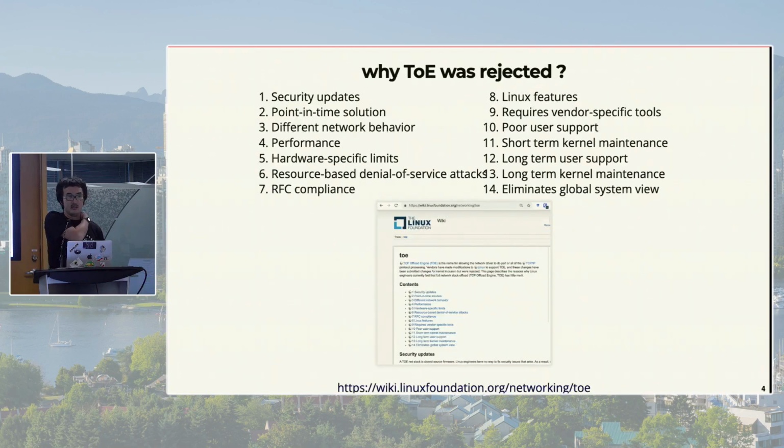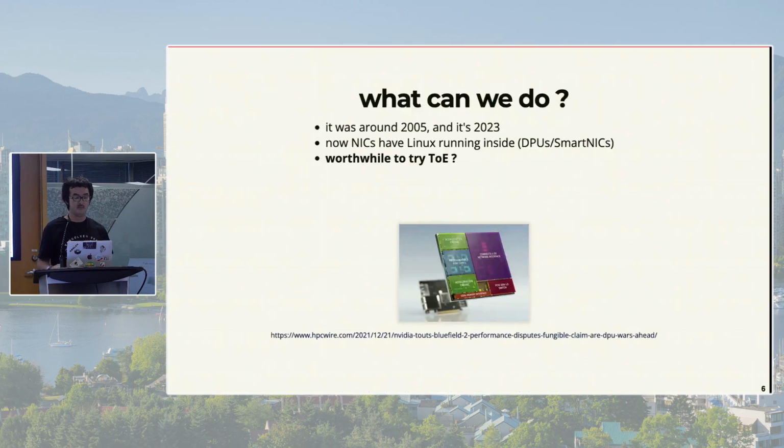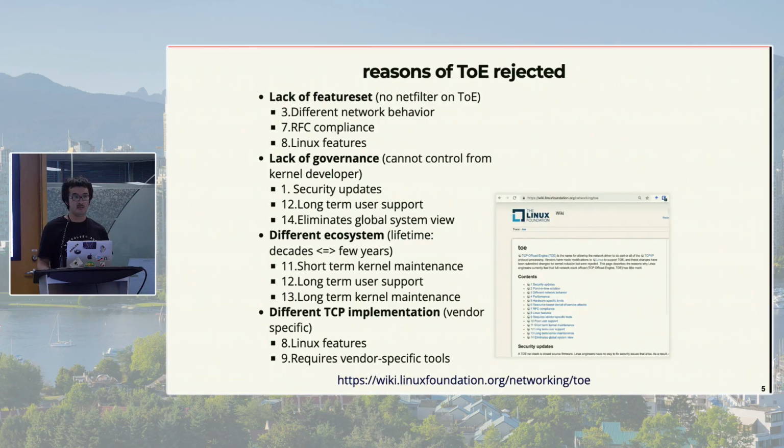And the community, after this discussion, summarized the reasons for the rejection of this patch set. So in this wiki page, which I just randomly found by Googling, I looked at why the TOE patch set was rejected. There are 14 distinct reasons, but we can summarize them into 4 different categories.